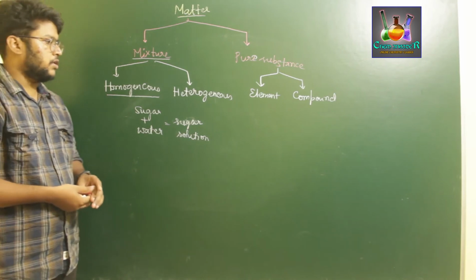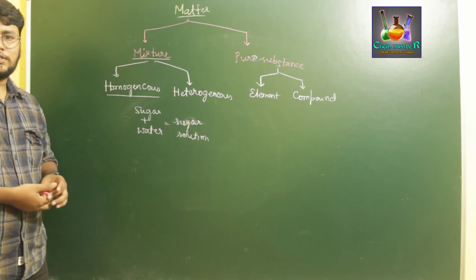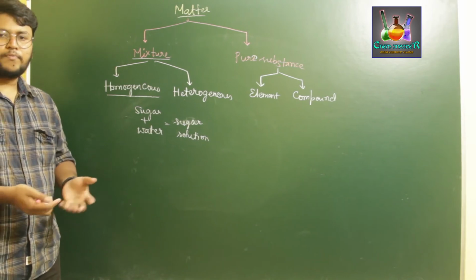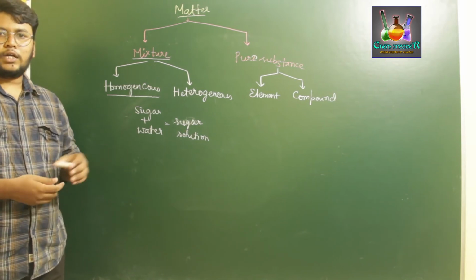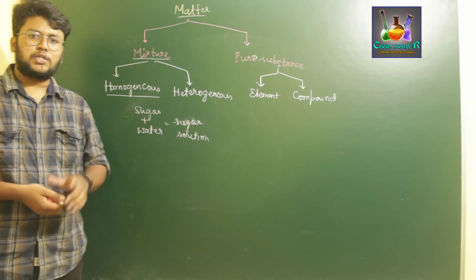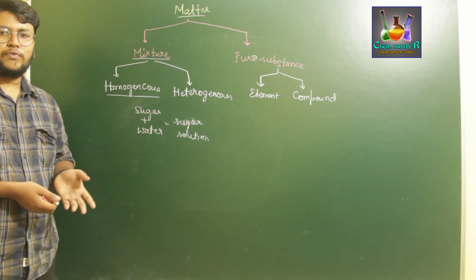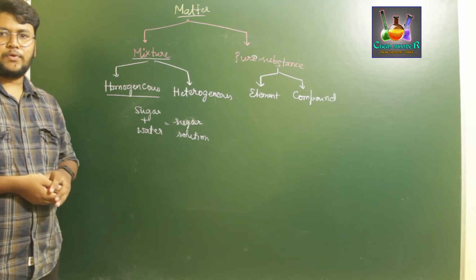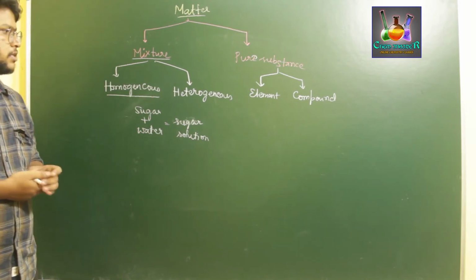Next, for the heterogeneous mixture, if two or more substances are mixed in a non-uniform distribution, such as taking 1 cup of pulses and 2 cups of cereals, it is not a uniform distribution, right? And if you take 3 cups of wheat flour with 1 cup of maida flour, that will be a heterogeneous mixture. So a heterogeneous mixture is one in which two or more substances are mixed in a non-uniform distribution, whereas a homogeneous mixture has a uniform distribution. Okay, so this is all about mixtures and its two classes, homogeneous and heterogeneous mixtures.